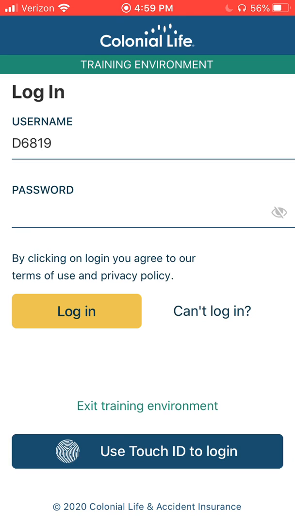One of the things I want to talk about, and I'm going to be playing around with here on this app, is what's called the training environment. And you'll see on your first login screen, there's an option down at the bottom of your screen that says log into training environment. Mine does not say this because I've already clicked on that. If you see down here at the bottom of the screen, it says exit training environment, and obviously there's a green bar up at the top that says training environment.